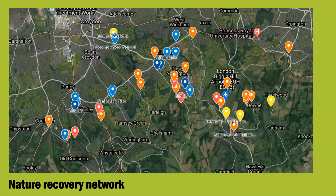And on the final slides now, just to illustrate where we got to and where we're heading to on this map. The red markers indicate the nature reserves, and all the other markers are either new habitat that's been created or is being planned to be delivered this coming year. So hopefully you can see there's a pretty good spread of sites that complement the core nature reserves, and taken as a whole, looking to deliver this nature recovery network to boost insect and butterfly populations across the area.